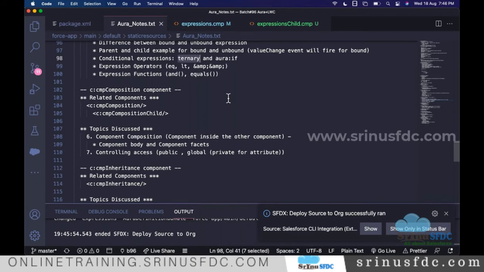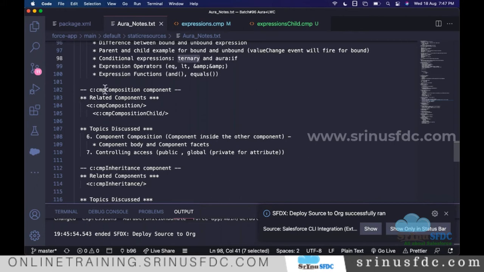If we have a parent component and a child component, from the parent component, in some part of the child component, if you want to embed some HTML snippet, those kind of things are possible by using this component composition, the Aura composition. I'll try to explain about that.